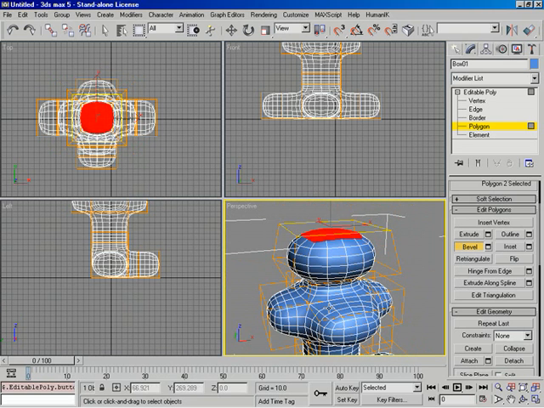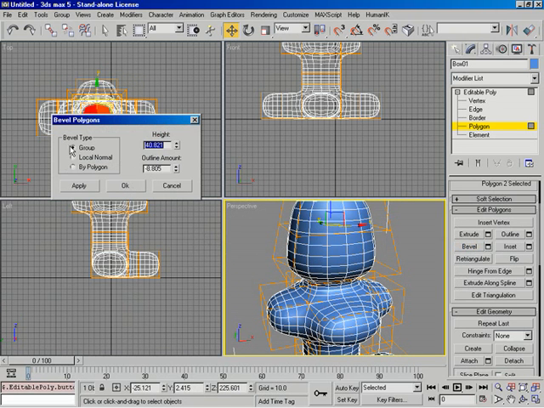All right, so anyways, you see how the bevel works? Again, we can go in here and work inside the settings dialog, where we have the same settings that you saw a few minutes ago, except we now have an outline amount and a height as well. And just as a note, the scaling that we're actually doing with the bevel tool is exactly like the outline, which we're going to get to in just a second.